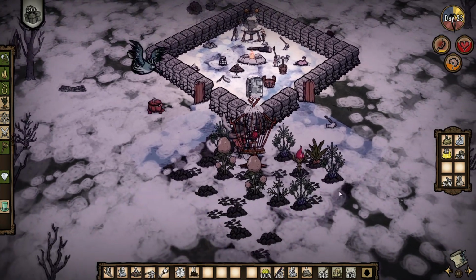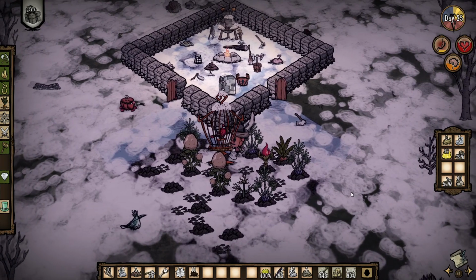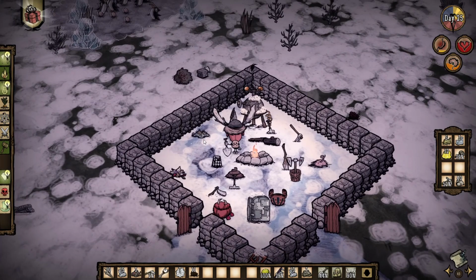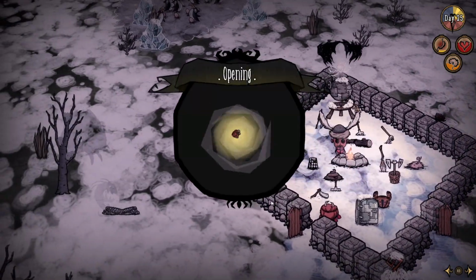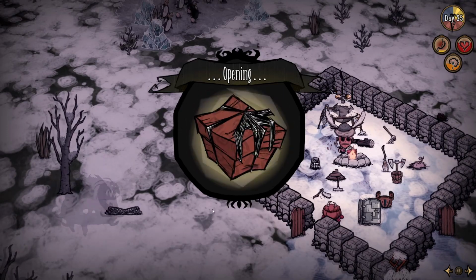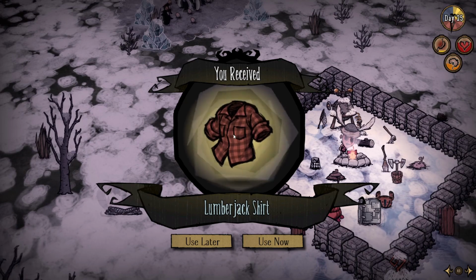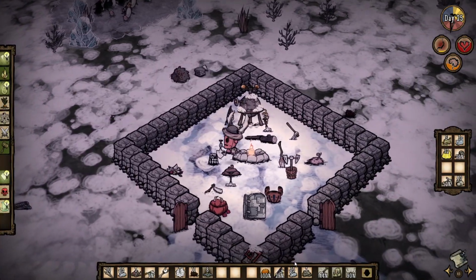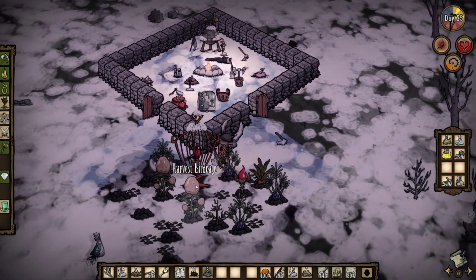Oh my God, look at my garden. Oh, I'm so good at farming. I am so good at farming. Okay, so we have our rot here, and ooh, we got our present. What do we got here? Give me something cool, baby. Oh, we got a lumberjack outfit. That's kind of cool. I'll use it later. I like what we have on. It suits me. But yeah, we actually have a nice garden here.